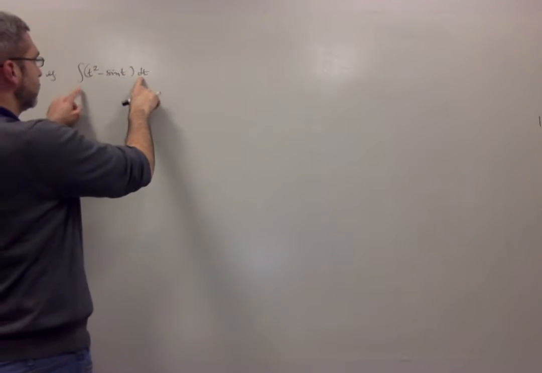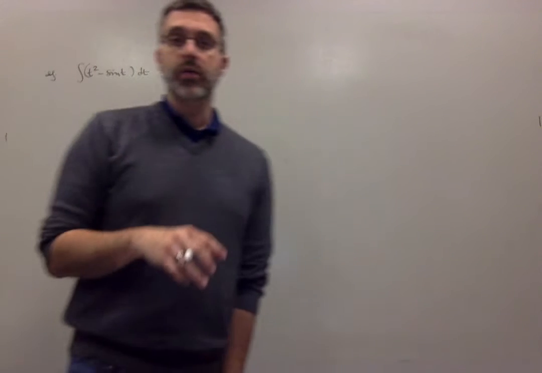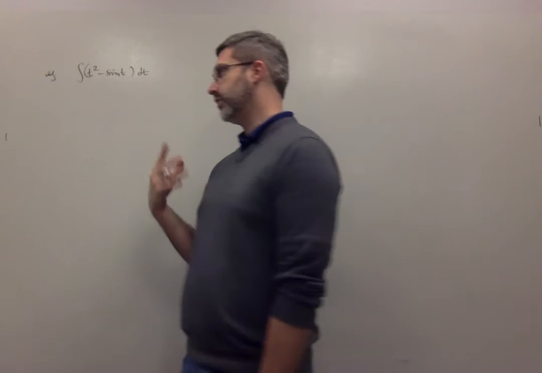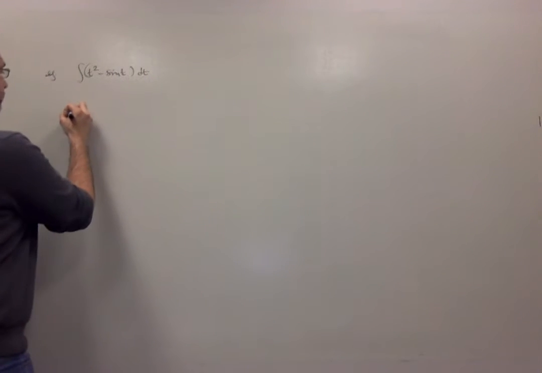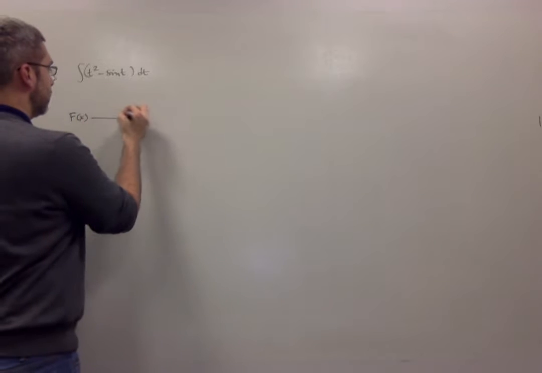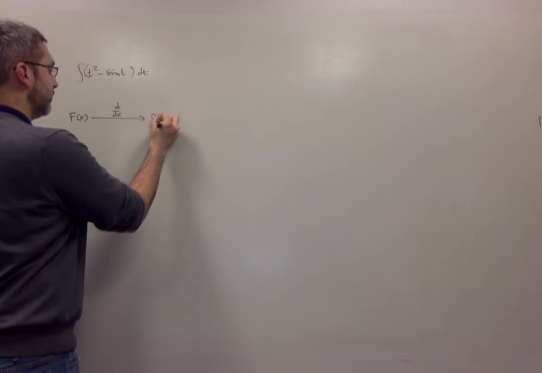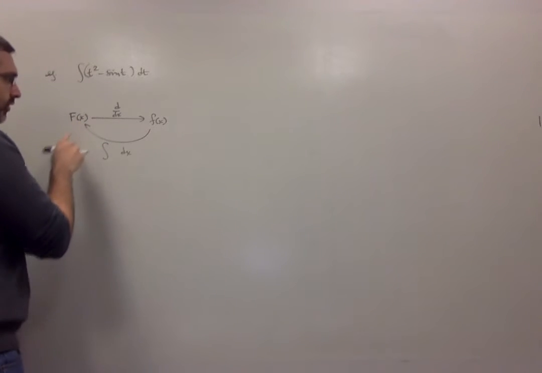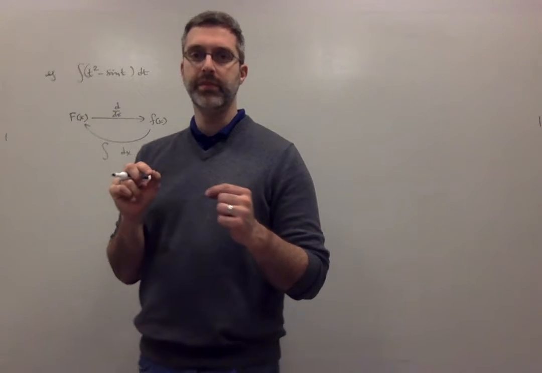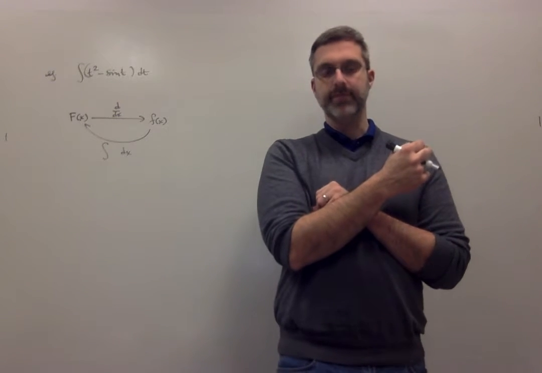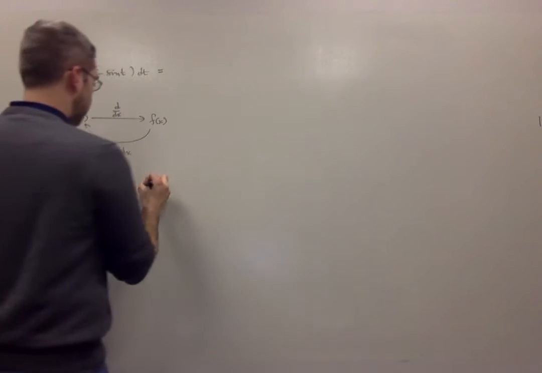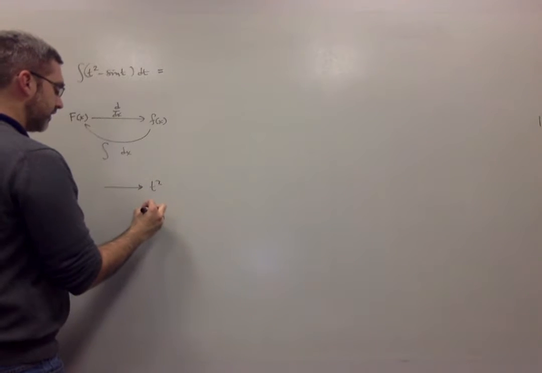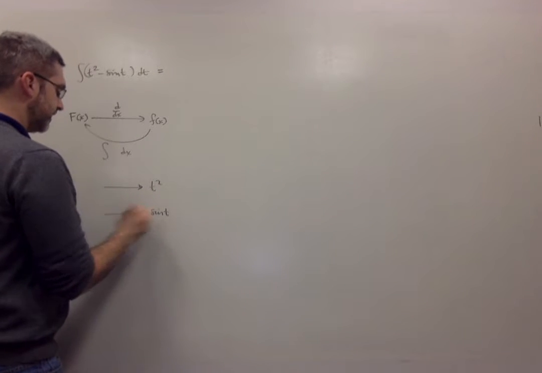And again, these bookend pieces are what tell us we're looking for an antiderivative. An antiderivative, in case you want to remember: if I have a function and I differentiate it, I get a new function. If I anti-differentiate, I get the old function back. So anti-differentiation is supposed to be the reverse of differentiation. What you're supposed to think about with these problems is, for example, what would I differentiate to give me t squared, and what would I differentiate to give me sine of t?